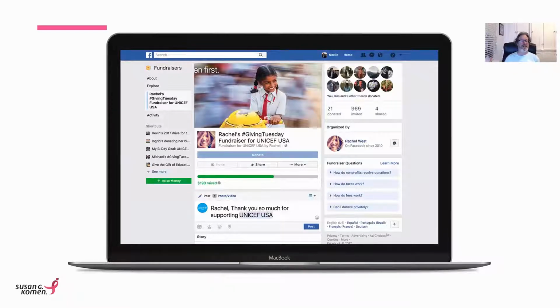So most of y'all, I would hope, are familiar with Facebook fundraisers. If you haven't donated to one or started your own, you're definitely in the minority, because they're everywhere. I mean, as we've seen, $5 billion have been raised over the last 6 years. And Facebook makes it so easy to not only create a Facebook fundraiser, you can do it right from your phone, or to even give back to one. And it's through micro donations. A simple $5 or $10 support can really add up over time.